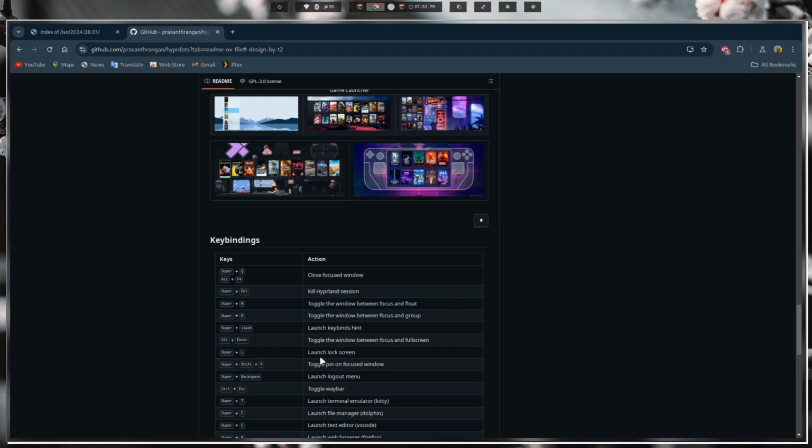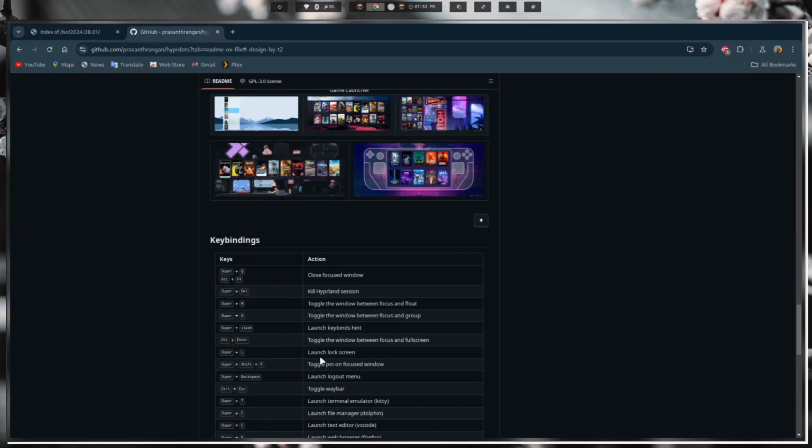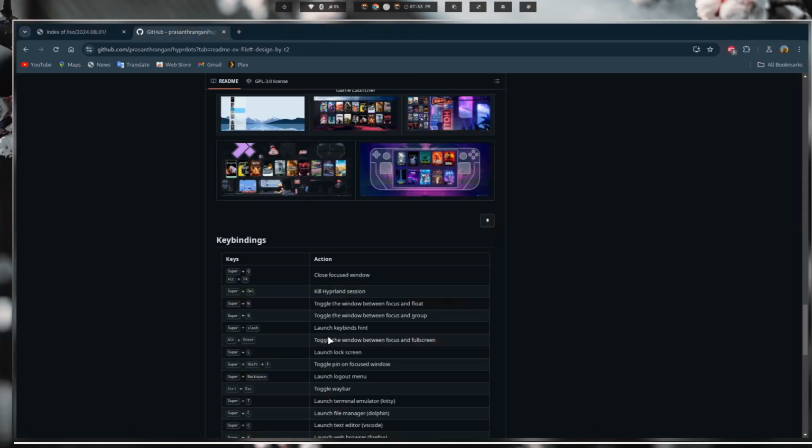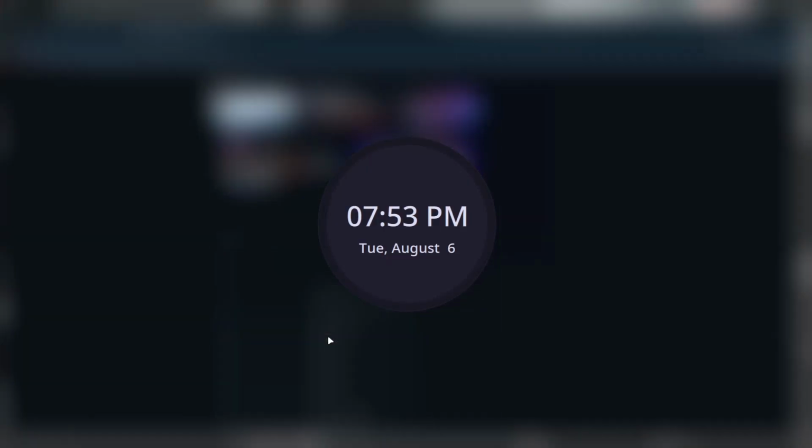Okay, I guess it's because I'm screen recording, it can't lock the screen. But anyway, that's what they are using. Oh, finally, it just locked. I guess my laptop is very slow. It's trying to lock. So let me unlock.